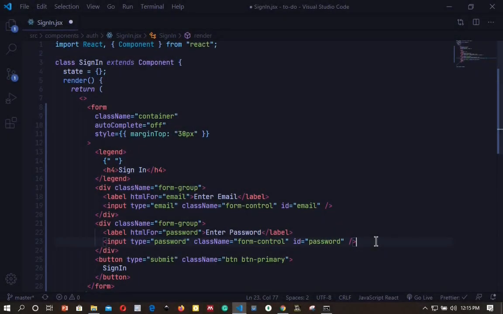So now I want us to raise several events. One will be the onChange event, so that we can grab our input values and set them to the state. And the other one will be the onSubmit event for submitting the form. So let's start with the onChange. Let me first type, and then I'll explain to you what is happening.